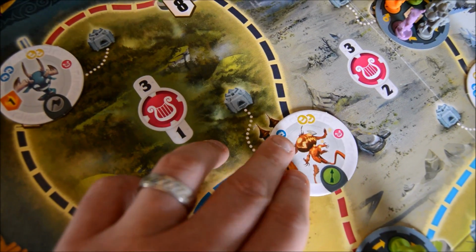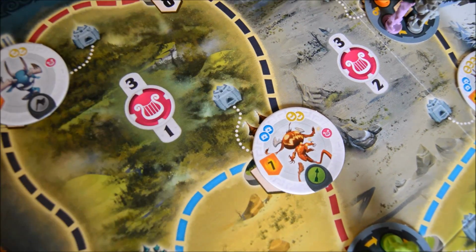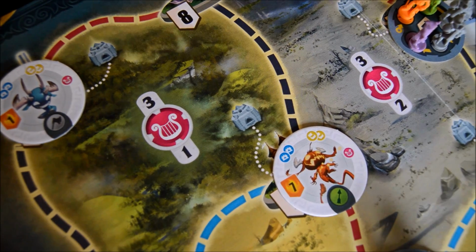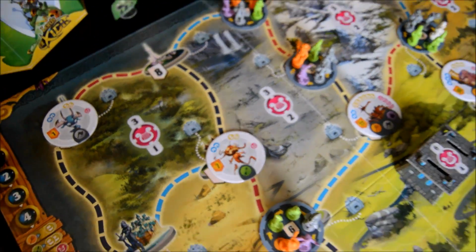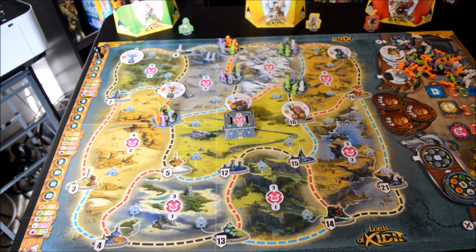Those symbols show you which fighter color you must have to defeat this monster. So this monster here would require one green person to be spent to defeat it. After you set up your board like that, you are ready to play.